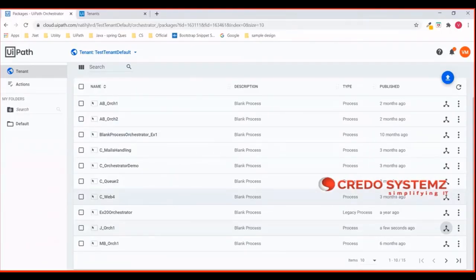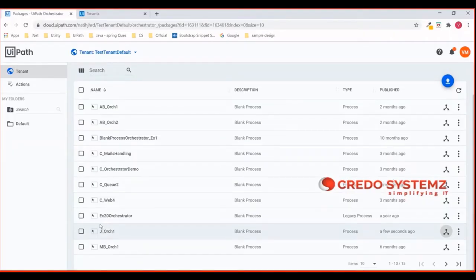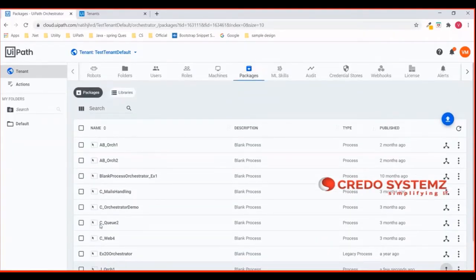So after bundling it, you only have the package name available. Now you have to unbundle it so that it will run as a process. At the end of the day, you want it as a process to be executed, right? So how are we going to unbundle it? Similarly, there's another option called library.